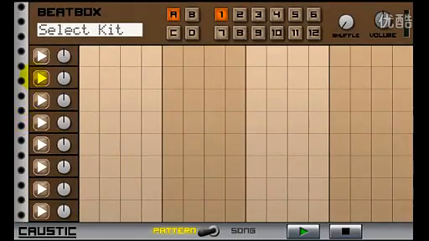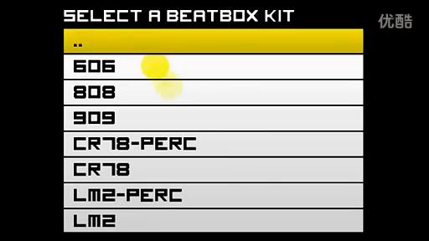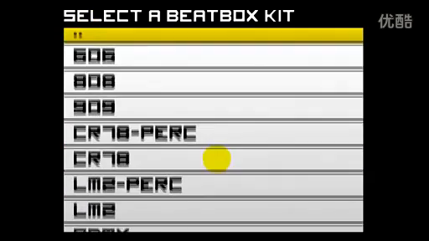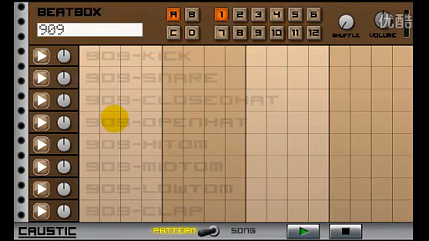So let's start with the beatbox here. Now the beatbox is the rhythm section. It has 8 channels. You can load different instruments, 4 pattern banks and 12 patterns per bank. I'm just going to load up a kit here. There's a couple that come with a demo, but I'm just going to pick a 909 here. You can see the different instruments loaded, and you can hear them by hitting the preview buttons, just to give you an idea of the sounds you're going to be getting with your kit.